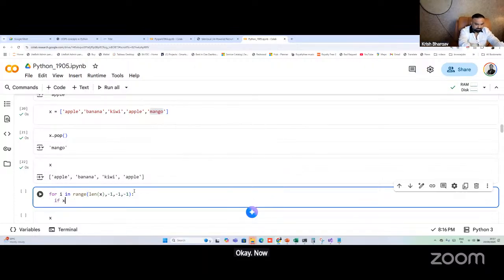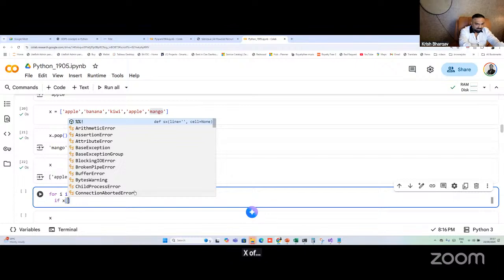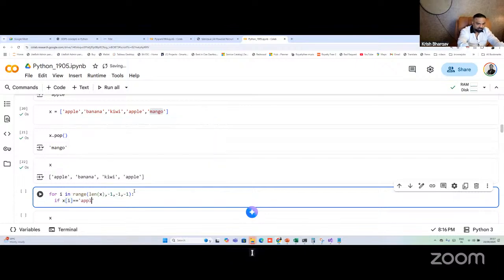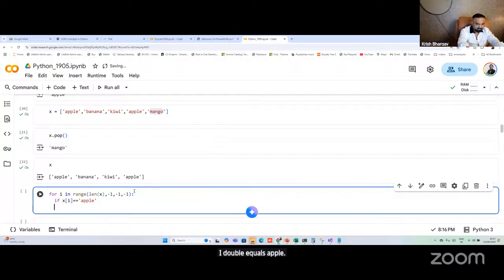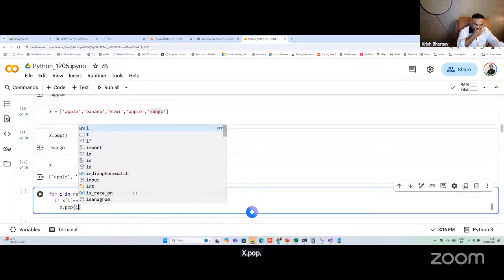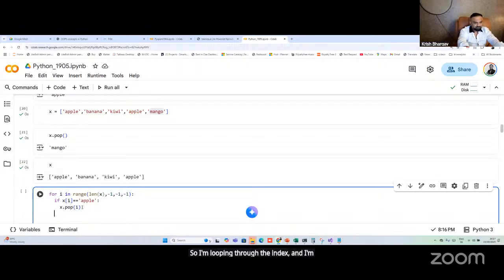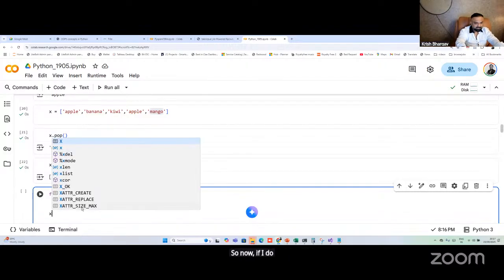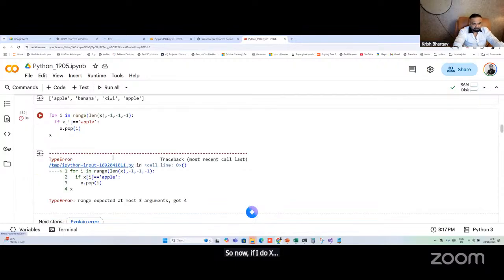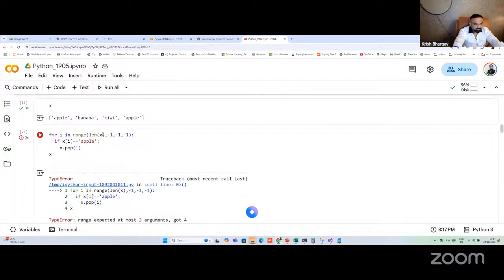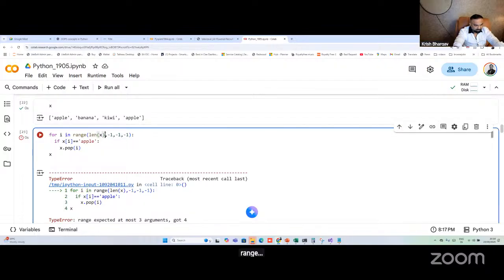Now, if x of i double equals apple, then x dot pop i. So I'm looping through the index and I'm popping it. So now if I do x, range, len of x, -1, -1, -1, correct.